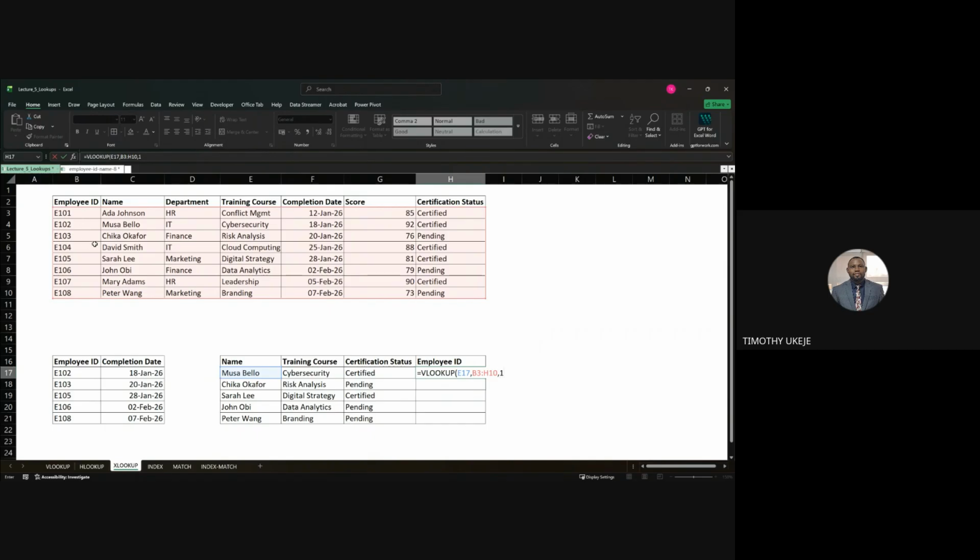Let me put 1 and make it false. Close your bracket and drop. Can you see? What do you have? Not applicable. I've already explained why you're having not applicable, because the value you want to return is on the left side of the value you're looking for. Does it make sense? Are we still good?